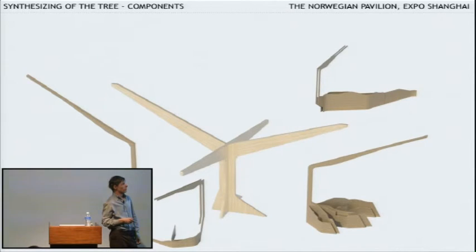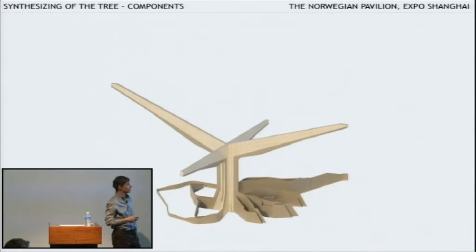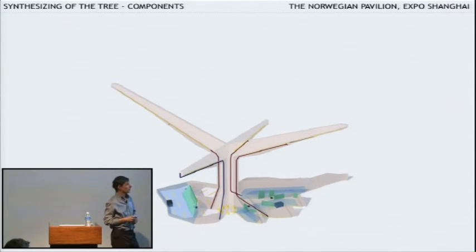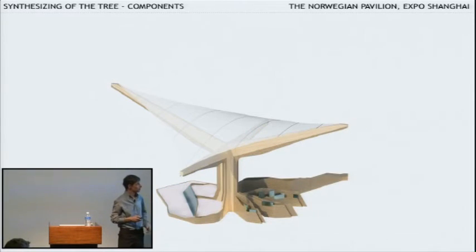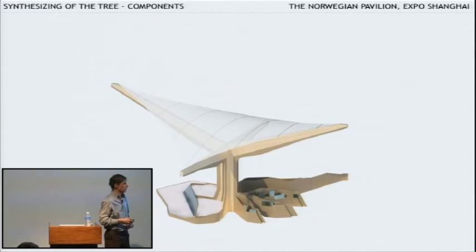The tree here is made of glue laminated timber from Norway. We couldn't use glue laminated bamboo, which would be from China, because it was impossible to get accepted by the authorities. But all the add-ons, the extensions, are CNC-cut elements in bamboo. So it's a combination. And they hide the infrastructure, the technical ducts, and also the screens and the displays. They don't hide them, but they integrate them. So each tree includes all the functions the whole pavilion also includes, such as ventilation and lighting and energy support and information and outer skin and construction and infrastructure and so on. And it is kind of self-sustained.